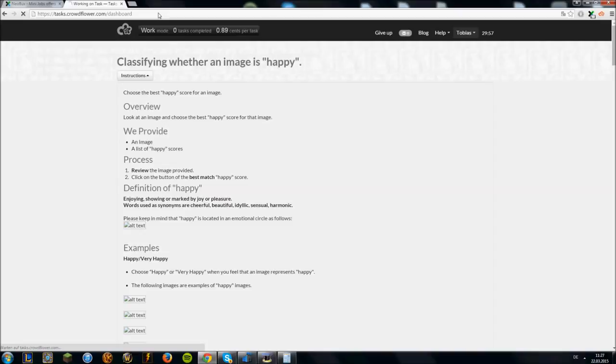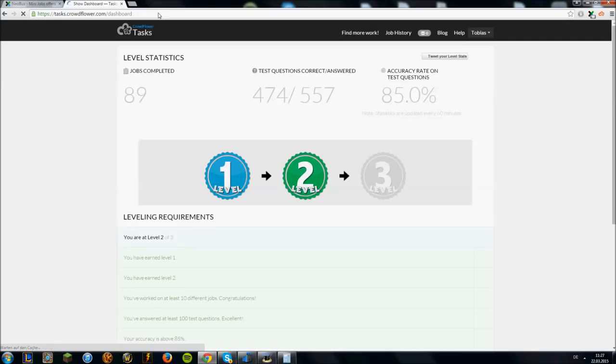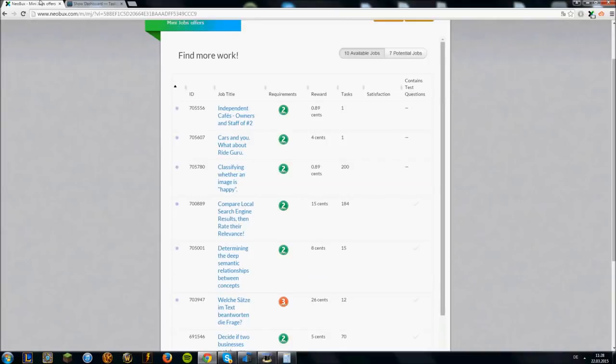Mini jobs are easy to do, and if you think a bit, you won't have any problems doing them. Of course there are some pretty hard ones, but usually they are very easy. In comparison to viewing advertisements, you can see the difference is huge. There are mini jobs that pay like 15 cents or even 26 cents. The payout difference is huge. I already did mini jobs which I spent like 2 minutes on and got 20 cents for it.